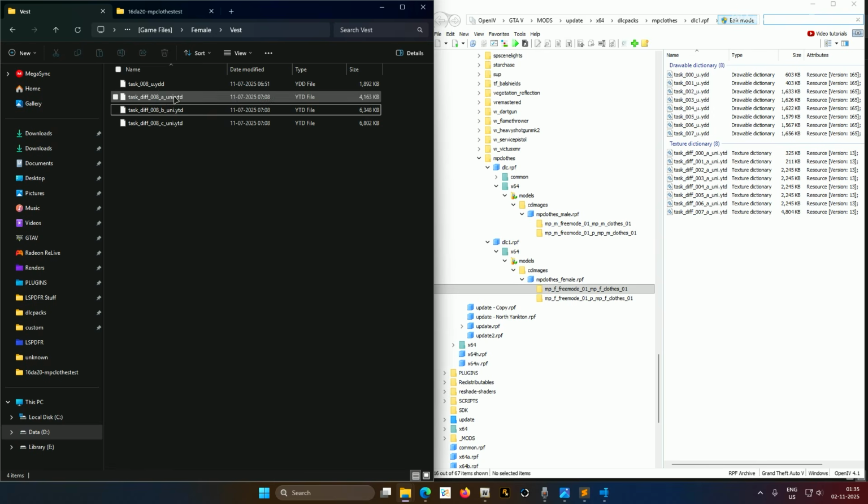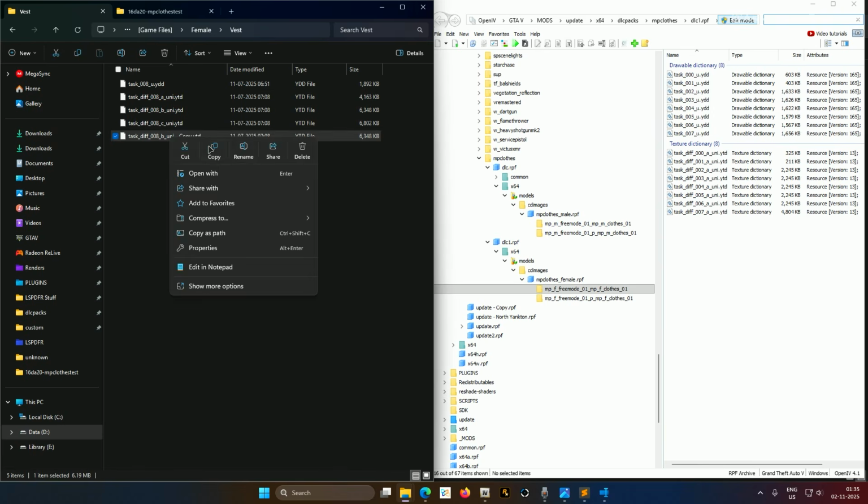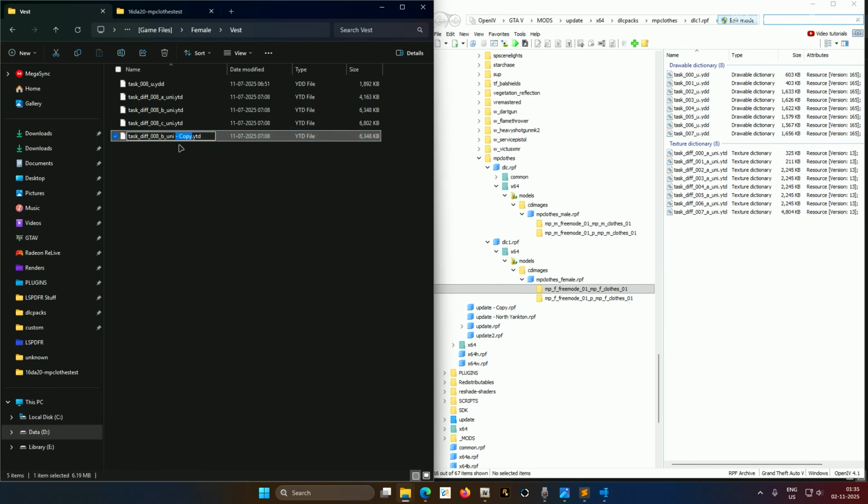Okay, have a look at this. 008 underscore A, 008 underscore B, and underscore C. These are different textures for the same model. If you wish to add more textures, you can just copy paste any of these files and then change this letter C to D. I'm going to showcase that. Okay, let's do this. Everything else should be the very same. Only thing that should change is this letter D. One more, let's do that.